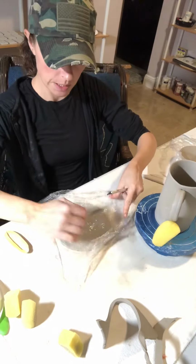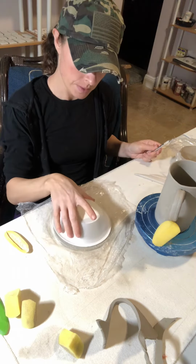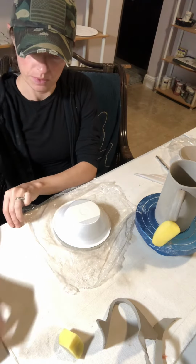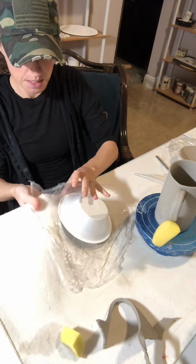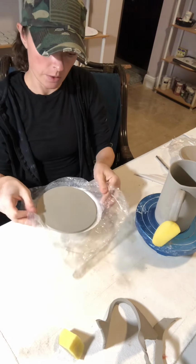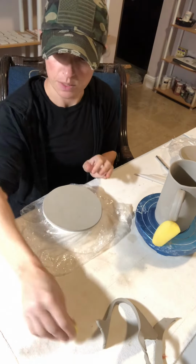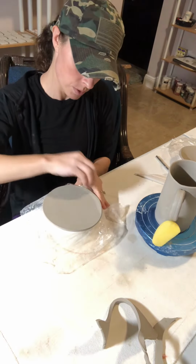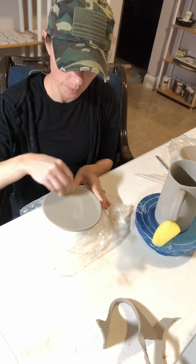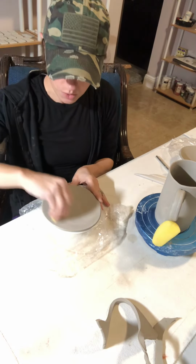And I put the cling right on top of that. I put the bowl right on top of that, and I just flip it over. Sorry, messy desk. A couple of projects underway. Here we go. Okay. Flip it right over. Rest it nicely in the middle on top of your bowl. Do the other side of the edge. And then you press it down as much as you want.